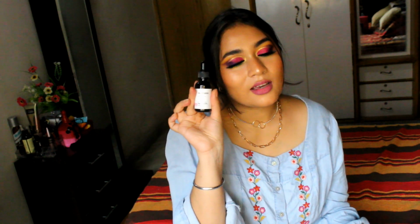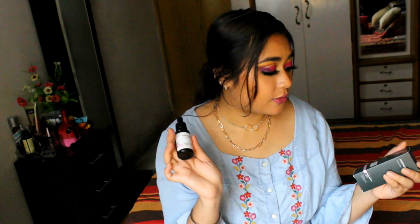And yeah, by the way, this is a 30 ml bottle which you get for rupees 599. Of course, you can grab it on discount on Amazon. And also I think Amazon is having a sale right now, which you can definitely check out, and I think they'll have another one by the end of this July. So yeah, keep an eye if you want to stock or restock any of your favorites from your wish list.